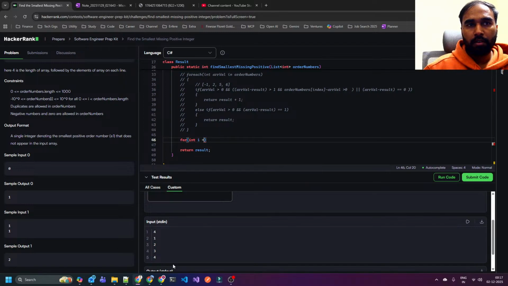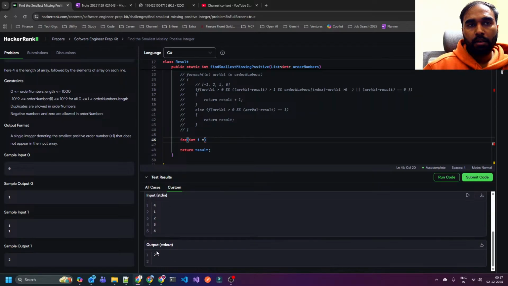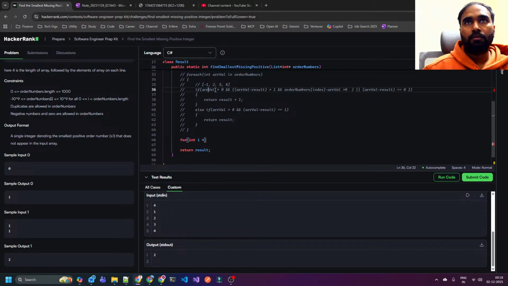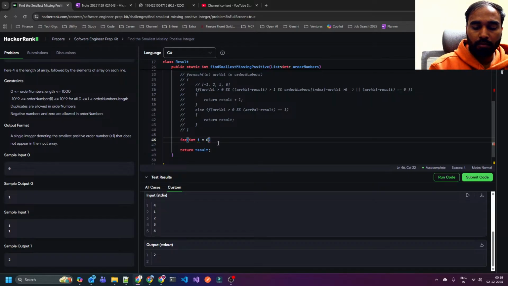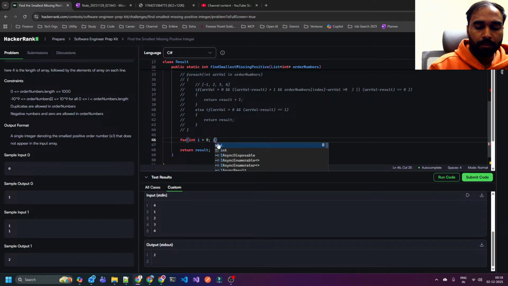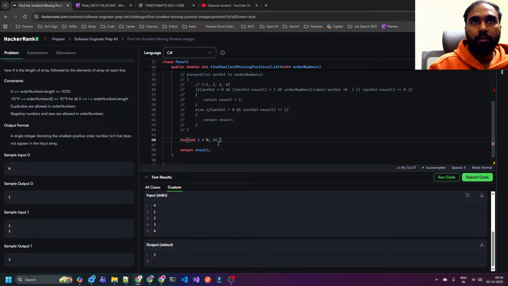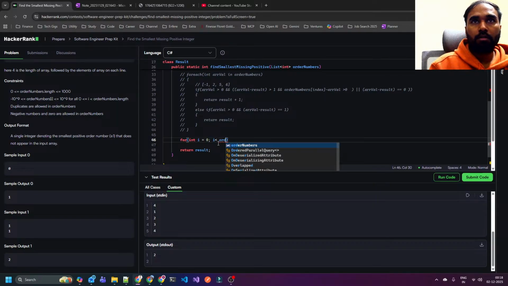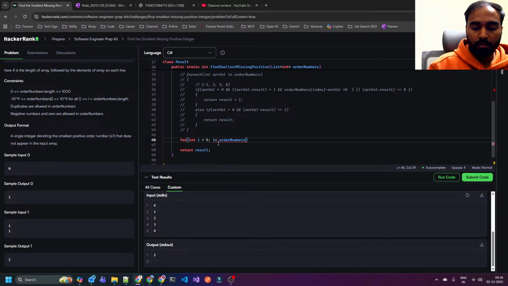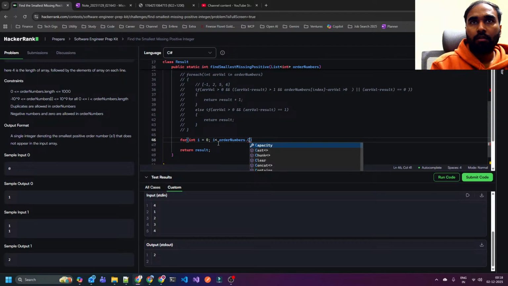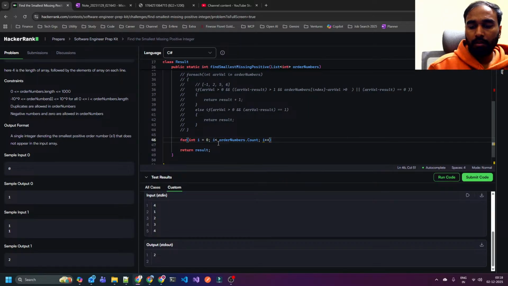If you see here, we entered 1 2 3 4 and I would have got 5 as the answer, but because we didn't accommodate it, it took 1 and then we just added the limit, which is where this logic went for a toss. So I think I should start using a for loop, and then odd numbers dot count, i plus plus. Let's go ahead.